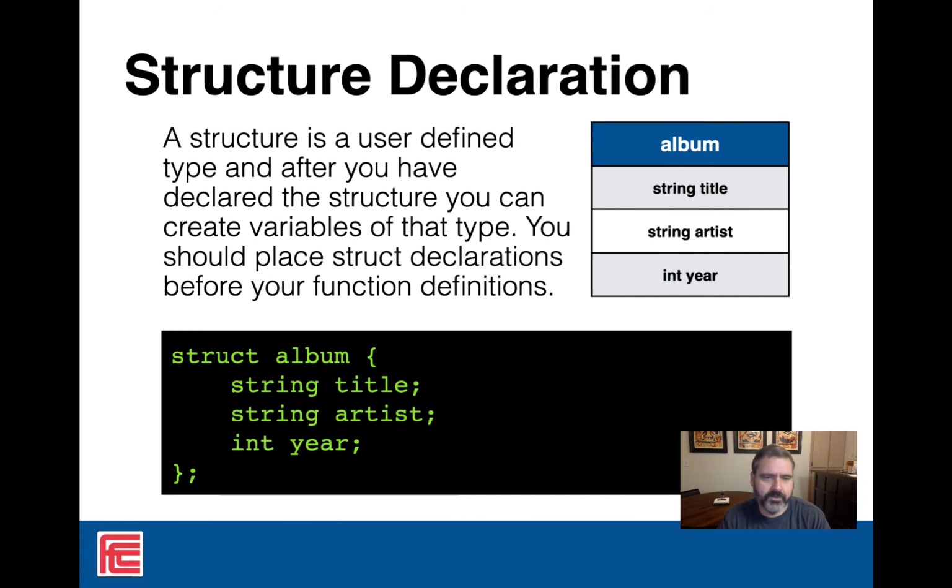So here I'm going to define a new type in my program. I'm going to put this before main, up with my declarations, like my function declarations, because chances are things are going to need it. In fact, I'm probably going to put it before my function declarations because some of those function declarations might actually use the struct. Over time, we'll have a separate header file, but if you put it before your function declarations, you're going to be all set when it comes time to create a header file.